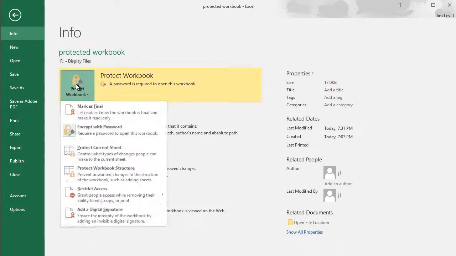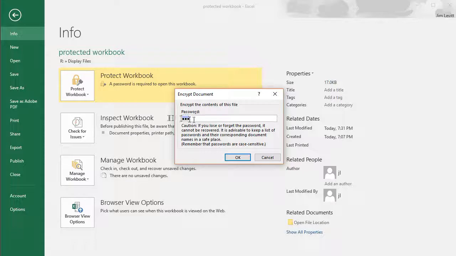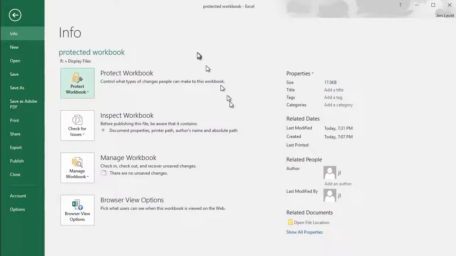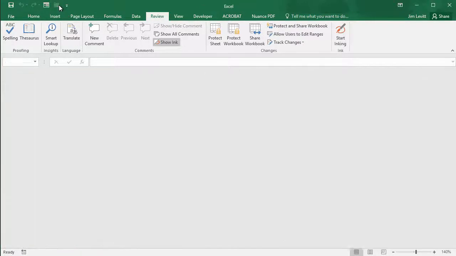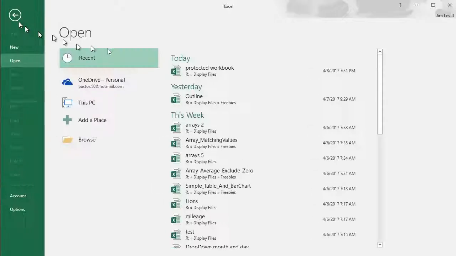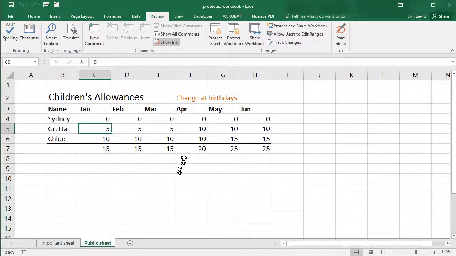Now if I click on it again and say Encrypt with a password, if I take out the password and click on OK, I've just unprotected it. So I'll go back again and I'll save my work. And now if I close my workbook and try to open it again, it opens fine.